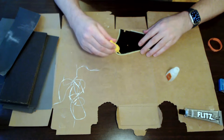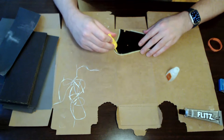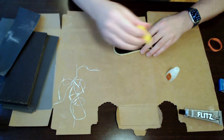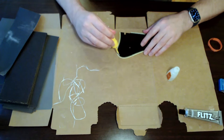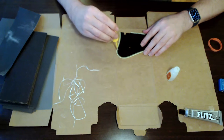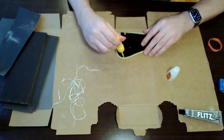Just gonna kinda paint it across. I have plenty of sanding to do. And I'll try to let the top set, and then flip it over and do the other side. And then let it really set overnight.